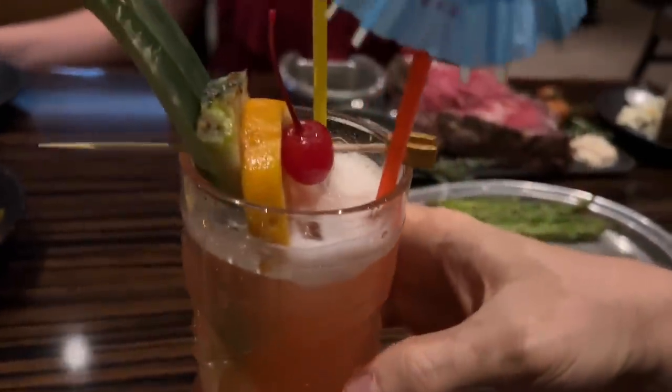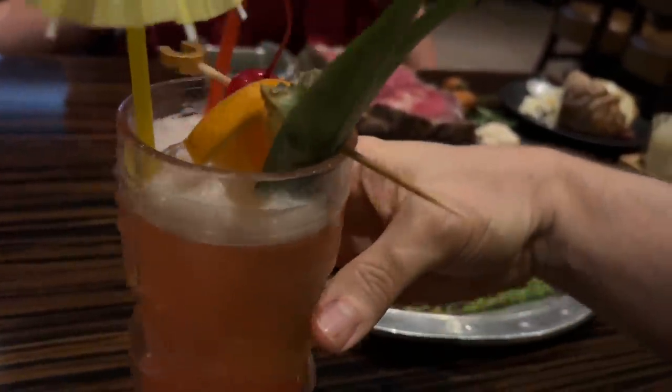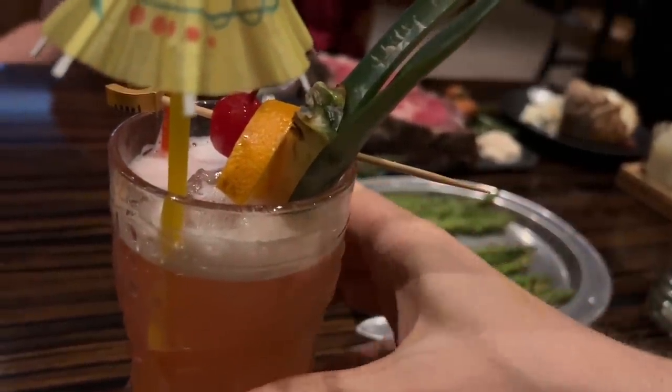We just got a tiki drink. It's funny because we were thinking of ordering this one — we went with the Old Fashioned instead, but this was going to be our second pick. This is the Tiki Paradise: Cîroc coconut vodka, Peach Tree peach schnapps, pineapple and lime juices, a few secret ingredients, and a wedge of pineapple. That is fantastic — it's fruity and light. You don't taste the alcohol right away. It's delicious and refreshing. It tastes like an adult Capri Sun.